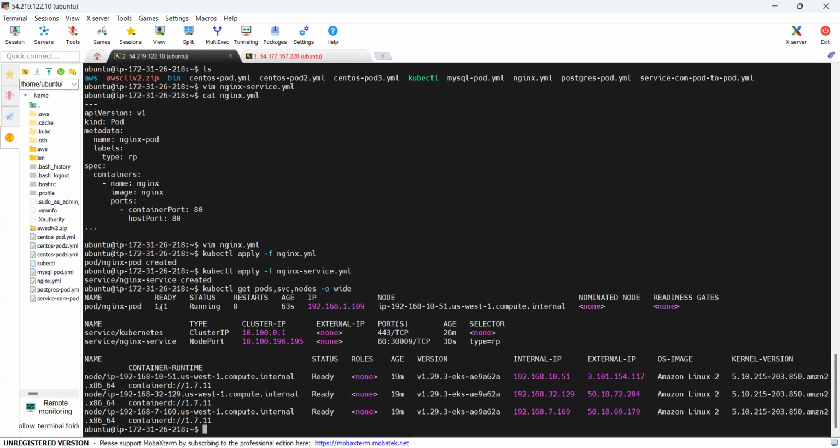So the cluster pod is running. This is the pod IP. This pod is being maintained by the service.